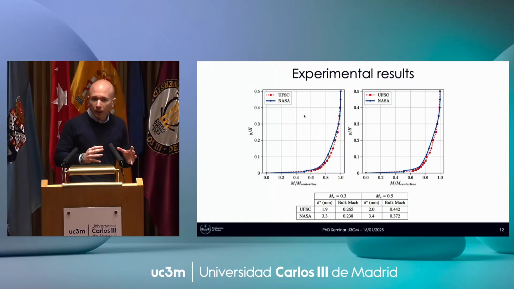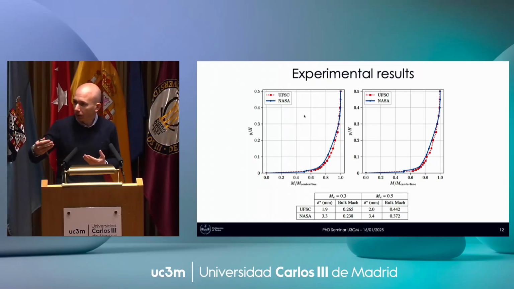This is important because, as I said before, in this field, people looked at the problem mainly from an acoustic perspective. So they assumed that the boundary layer is always a thin layer, and they didn't care much about the values of delta star and then the characteristics of the flow close to the surface.